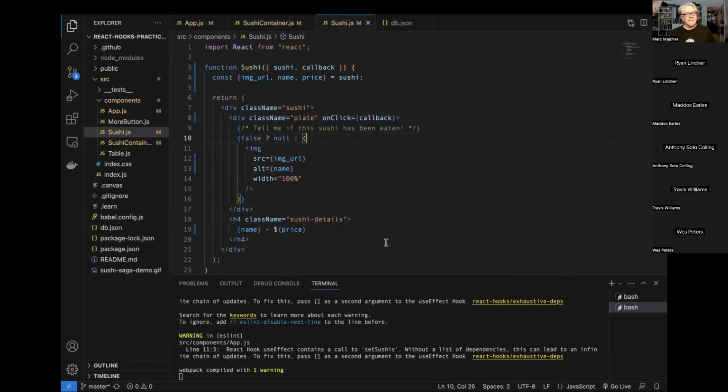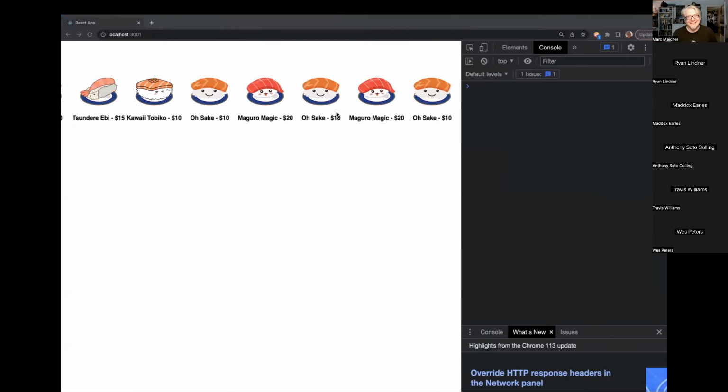Gotcha. Can't you also move that const and put it inside where sushi is too? Yeah, I could probably put it right there. I don't think we need a constant. I think we just put the curlies in there. I like breaking it out because it makes it more explicit, especially if we have something with multiple things passed into it. It's a little bit cleaner to my brain. But if you like it in there, that totally works. And I've done this exercise dozens of times, and I think every single time I do that. Cool. There we go. Never learn.